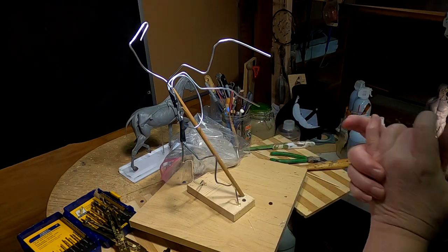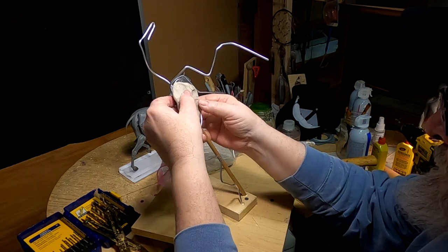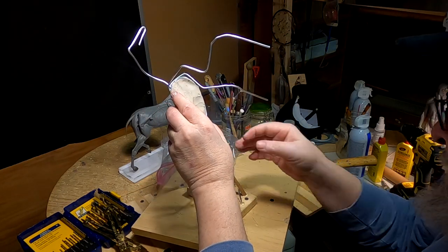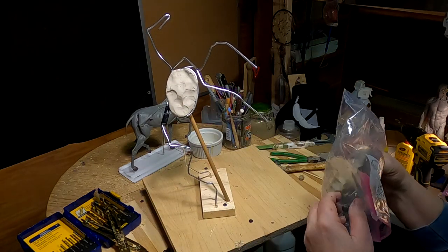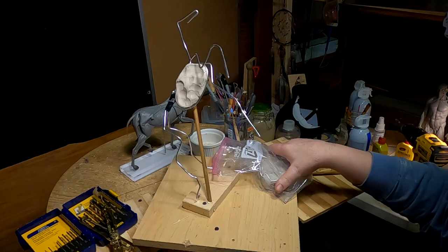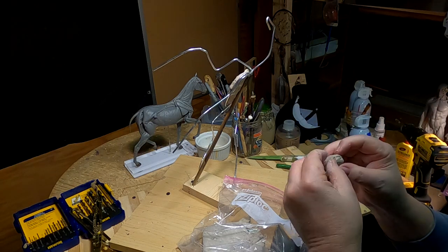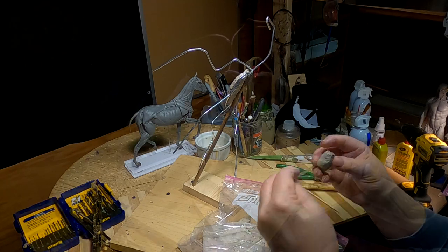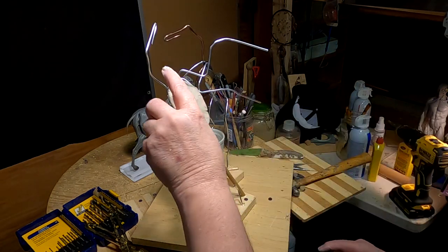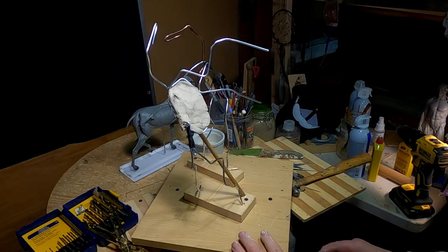It does leave your hands a little white, but that's okay, you can clean them. Now it's going to take 24 hours for this clay to harden, which will pretty much blow the day for working on the clay. Yeah, that looks good. It may work out. Now I was going to put this kind of clay on here, but I don't think I'm going to do that. I'm just going to put it where the head or the skull is going to be.